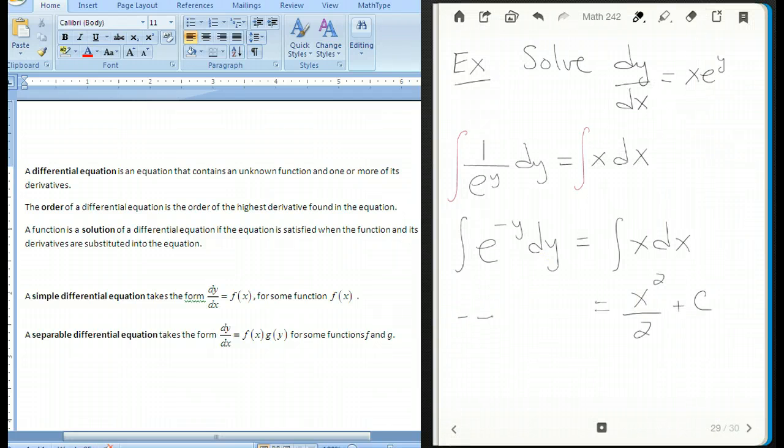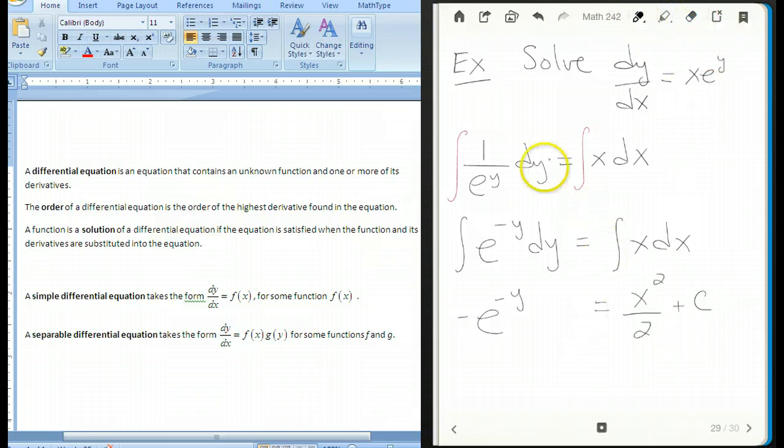Let's take that result back to the other page. So this is negative e to the negative y plus c. Should I put another one over here on the left side like this? Or can I just put one big plus c somewhere? Because if I just have two constants somewhere, one on one side, one on the other, they could just combine to make one big constant. So let's only keep one on this side.